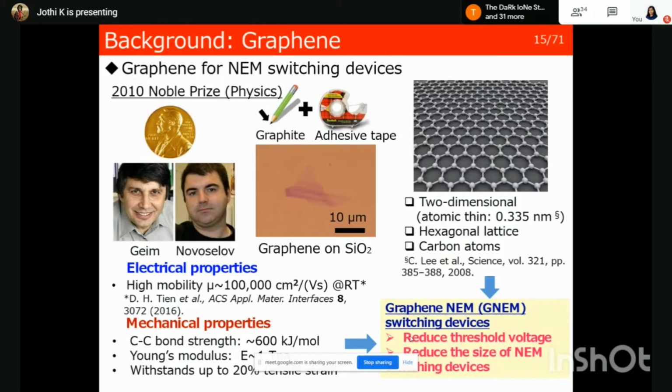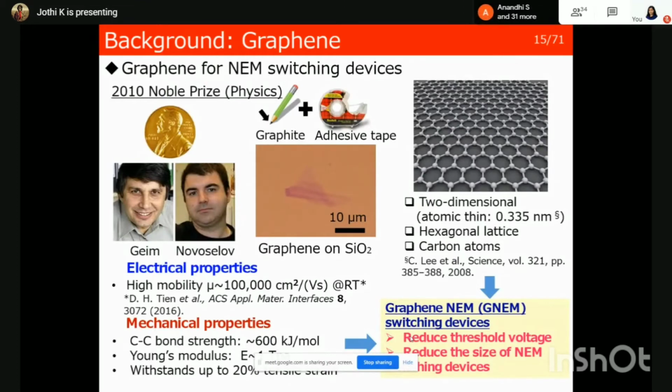Why graphene is particularly important in NEMS is, as I told you, that NEMS is essentially an electronic device. It can be a replacement for your CMOS electronics, but NEMS also needs inherent qualities of a mechanical nature, because it is also partly mechanical, since it has a movable part. And that is where graphene enters. Graphene is an outstandingly good material for electronic properties. It is far beyond our conventional silicon.